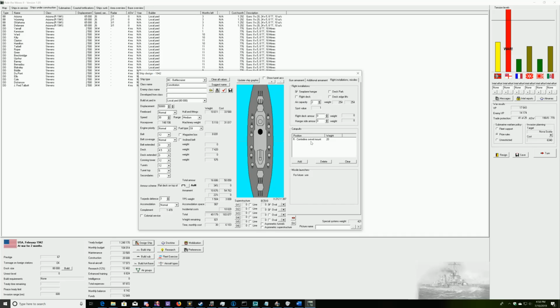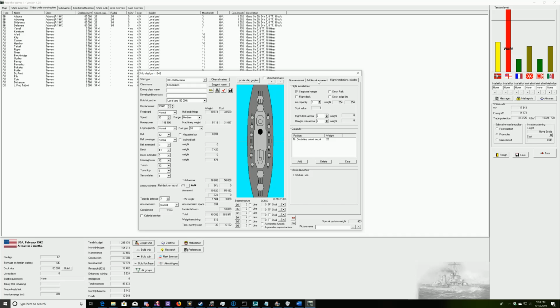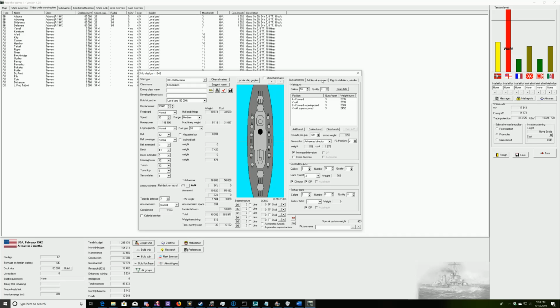We've got a catapult launcher for the seaplanes. We will add the quintuple broadside mounts for the torpedoes. Another one of those. And some of those. There we go. Now we have spare tonnage. Why do we suddenly have spare tonnage that we didn't have before? Add this.